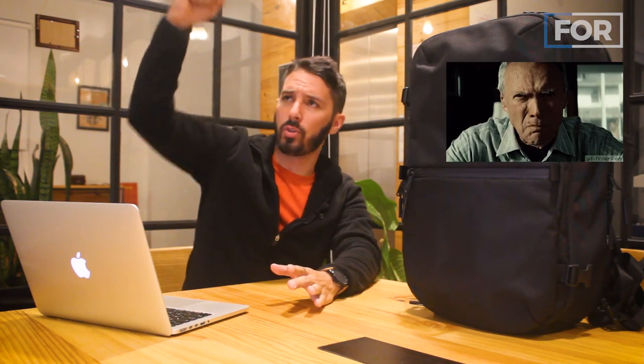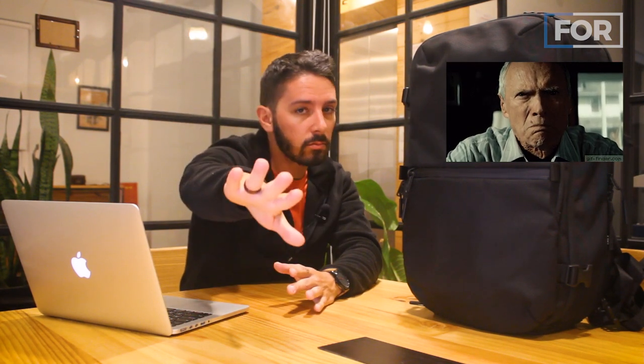This backpack is also perfect for you if you're looking for a bag for weekend or week long trips. Now check it out. You can live the rest of your life off of this backpack. Minimalists right now are screaming at me, how dare you? You could travel for years with this. I get that. But that sort of travel style isn't for everyone, so I gotta cater to all my peeps out there. I'm talking to you guys. So if you're more of a normal packer, and you carry more stuff, you like to have 7 t-shirts and 3 pairs of pants and a drone and a camera and a laptop, say you have a ton of gear, this is great for weekend trips or week-long trips.